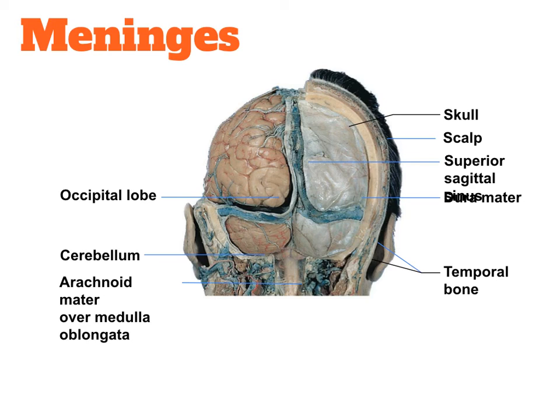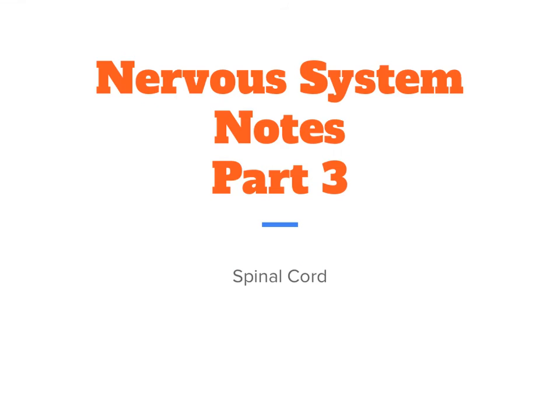Okay, here's a picture, a posterior view of the human brain. So on the left side, you can see the meninges have been removed, but on the right side, you can still see that dura mater, that tough mother that's on the outside. And then the layer of the skull and the scalp and then the hair.